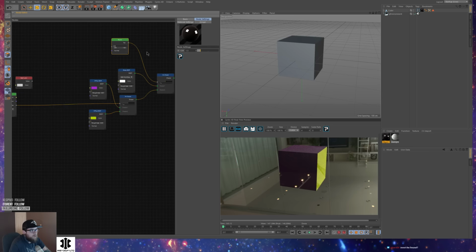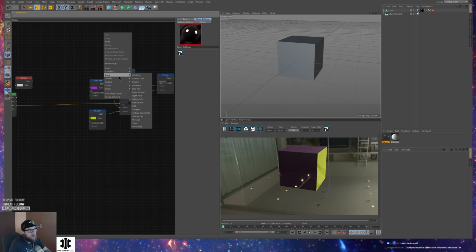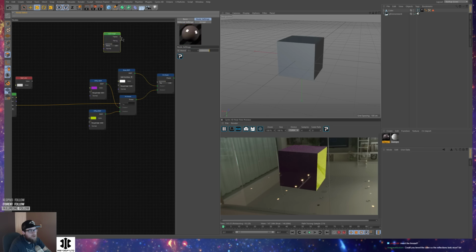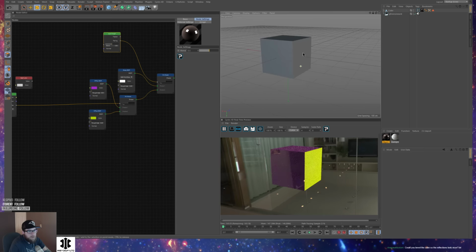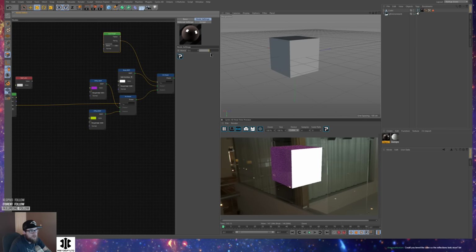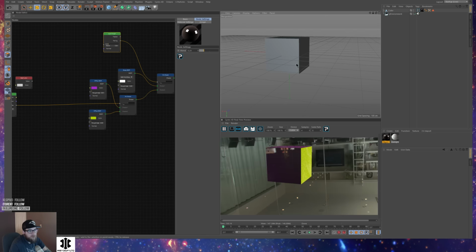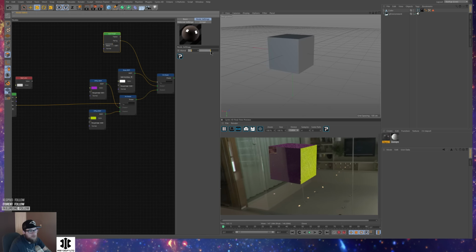Okay, so what I want to do now is invert the Fresnel. Well, if I was going to invert the Fresnel, I could, but I'd be better off going like this and using a layer weight. The layer weight can take facing, and with the facing I can control the blend to control the different values and get something more dynamic. Sure, I can bevel the cube.